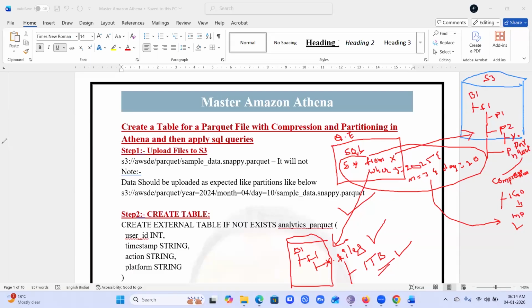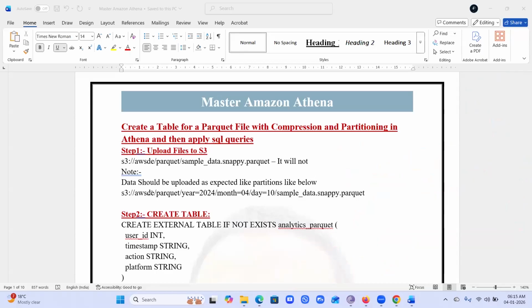We are going to take a file, sample underscore data underscore snappy dot parquet. I have already done the compression format.